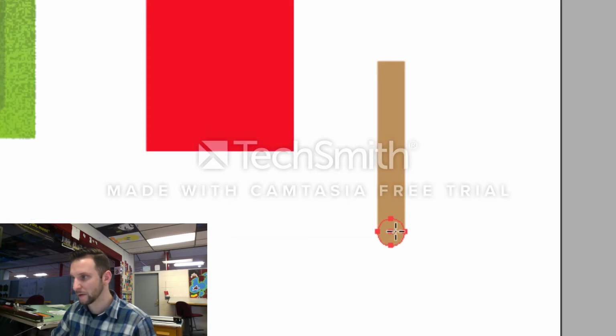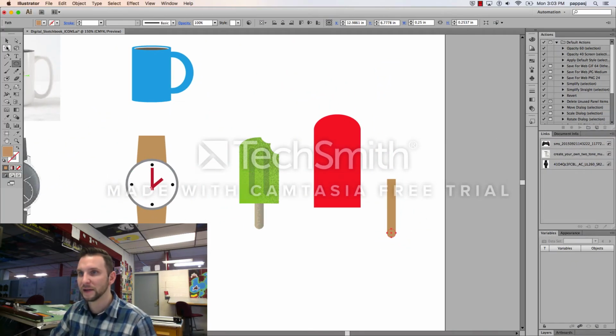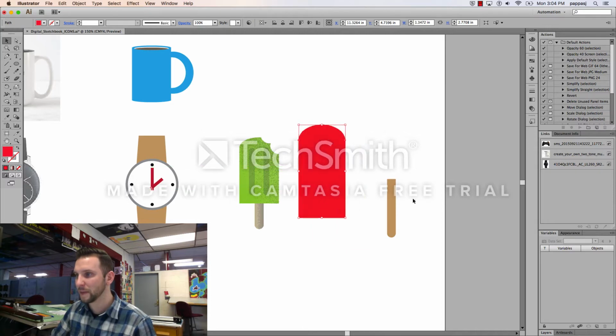So there I've got my round circle. It's on the edge or the borders of the rectangle. And using my selection tool, I can highlight both of them, then click on my shape builder and join them together. So I have a popsicle shape, and then I have a stick shape.